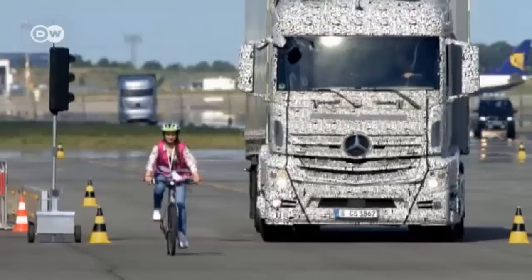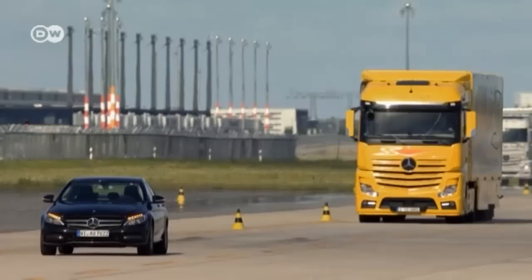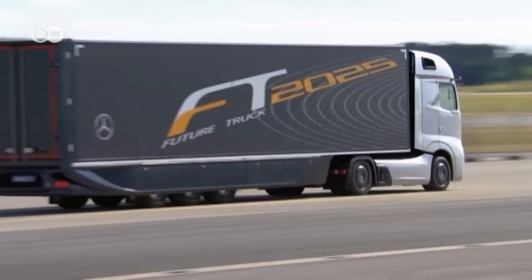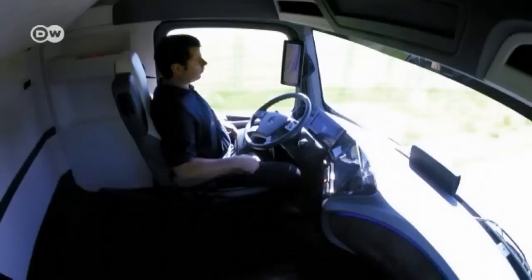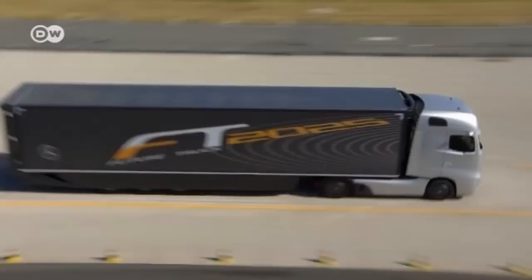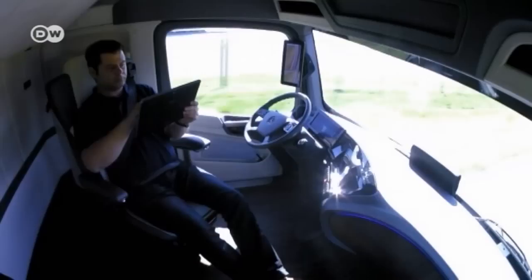The new assist stops the vehicle, says Bernhard, though not yet for pedestrians or cyclists — that's next on the agenda. Mercedes has lots of new ideas in this area, and Bernhard expects a combination of advances to enable self-driving vehicles soon, which will be another step forward in truck safety. In Germany, Mercedes recently received permission to test self-driving trucks on public roads. Vehicles like the Mercedes Future Truck 2025 bring together the latest assisted system developments, with the goal of increasing safety for everyone on the road.